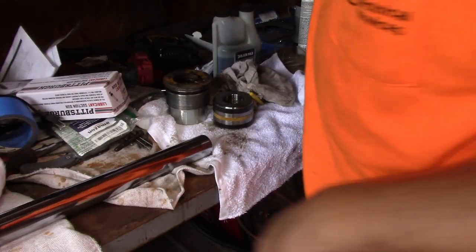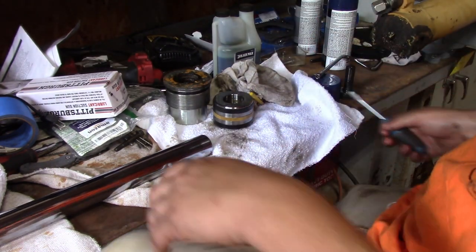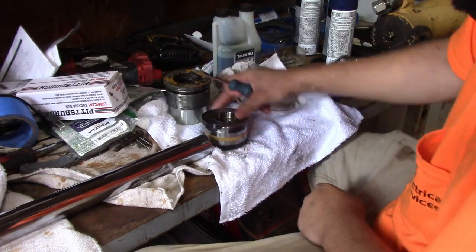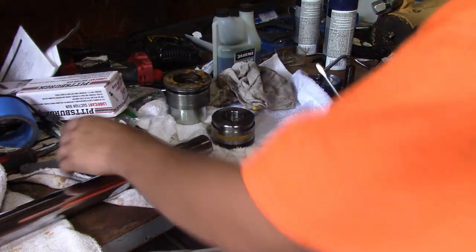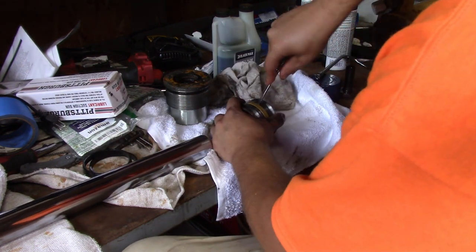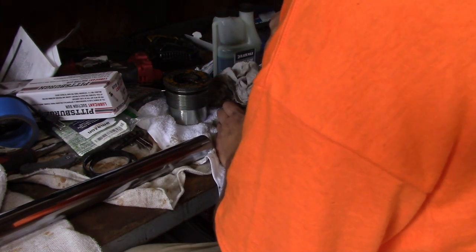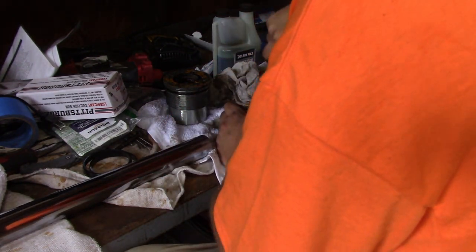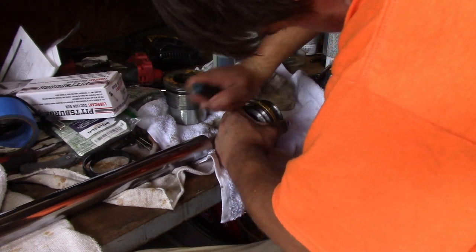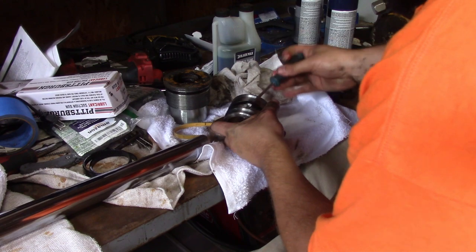Alright, so now I'm just getting the shaft cleaned up so that those seals will go on better when I put the glands back on. This bottom gland here has only got four seals in it. Two of them are these split ring type seals right here. Those are really easy to get on. This Teflon seal here is kind of a pain. I broke both of the ones I've done. I broke the Teflon seal getting it out, because I don't know how to get it out without tearing it.